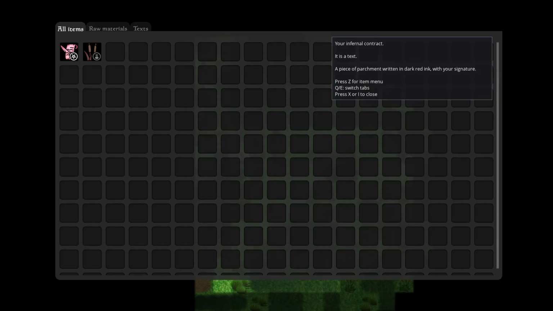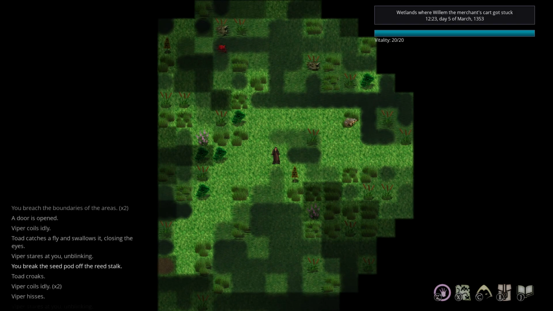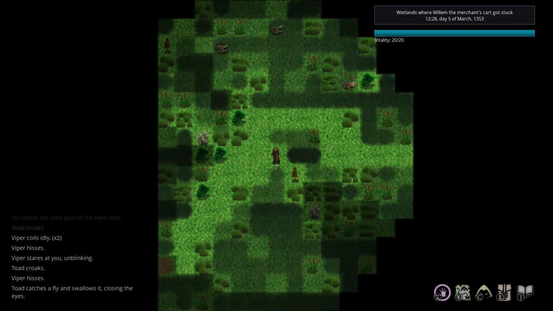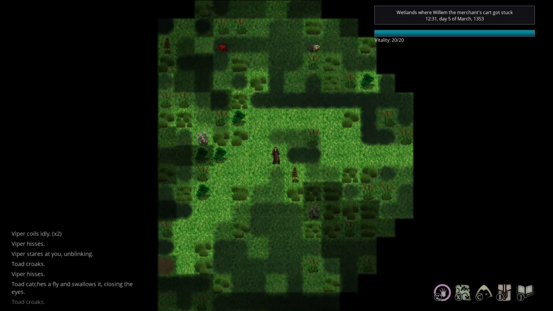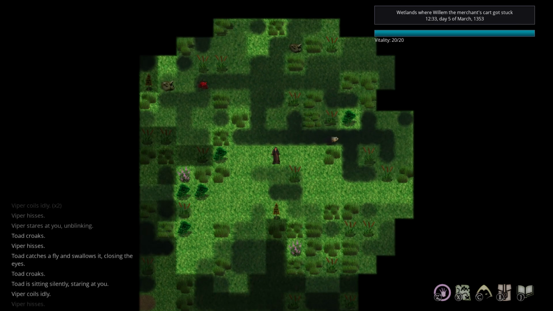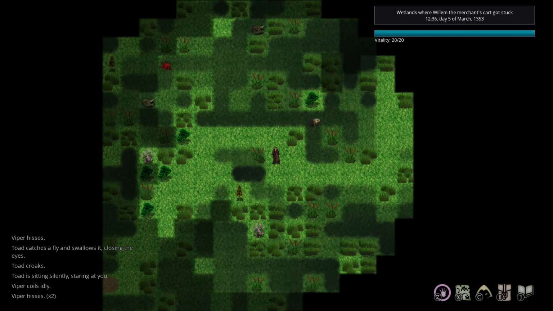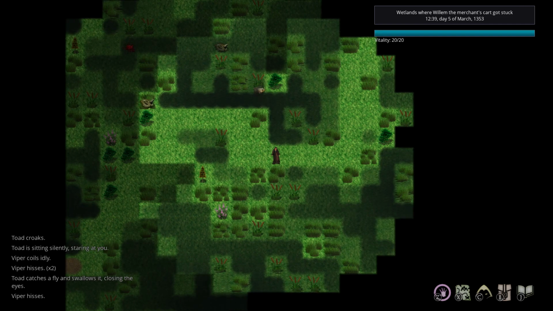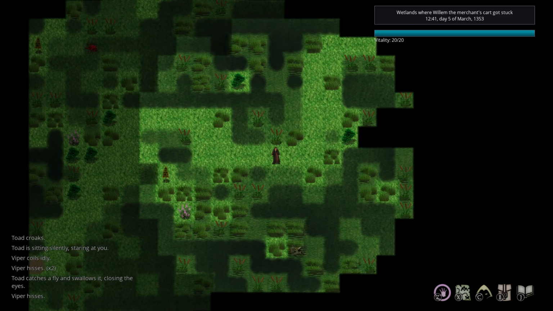Shallow water slows you down, while deep water acts similar to the chasm. It's impassable, and you can sink something there. Unlike the pit, certain items float in the water, and so do the stunned aquatic creatures. Crystallized ones, however, still go down. Reeds are another harvestable plant, and toads are another kind of harmless little animals that have their own special movement animation. Notably, they only hop when on land and swim in a regular way. They are also faster than you, and traverse water without any penalties, same as vipers.